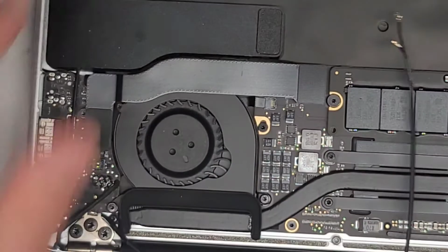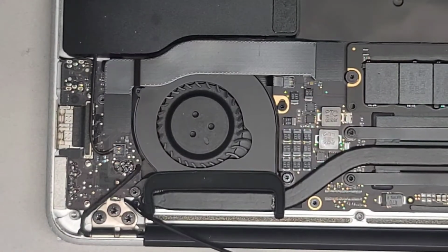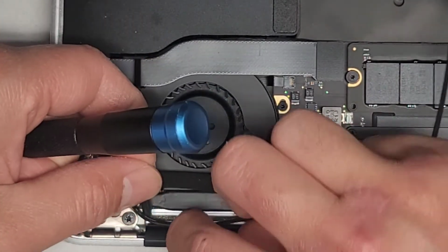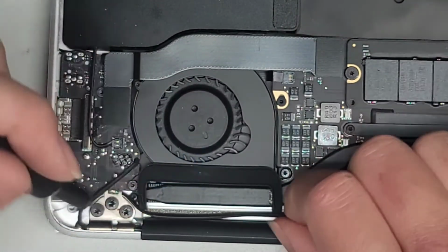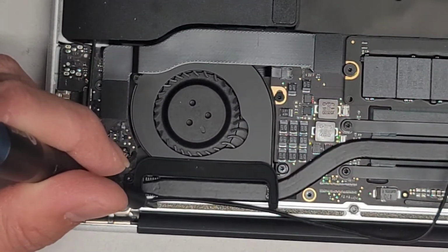Right, now we're going to go ahead and route the wireless antennas back in. Hopefully the wireless antennas aren't short or anything. We're going to switch back over to the T8 to make it a little bit better for pushing this cable into place. You don't want to accidentally damage the cables while tucking it down. Okay, we got to pull this rubber piece up. It helps to go and do one side first, so let's go ahead and get this in. All right, and it also helps to use like two tools.